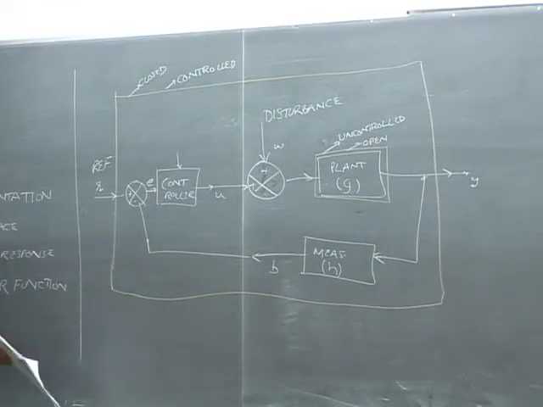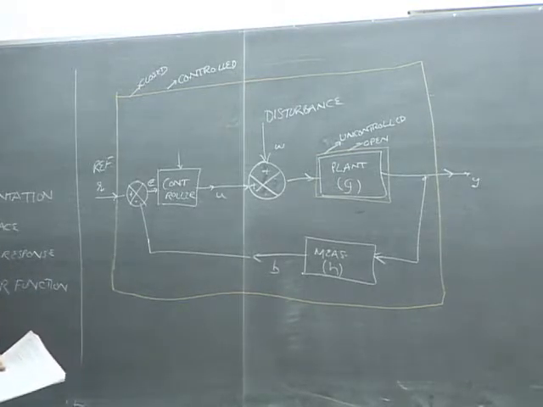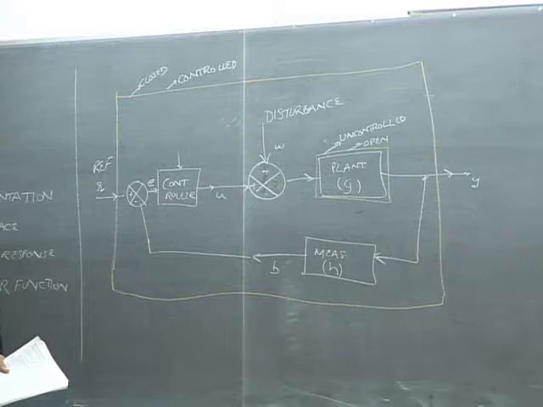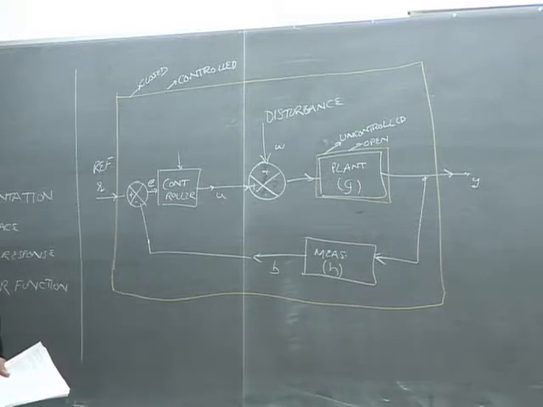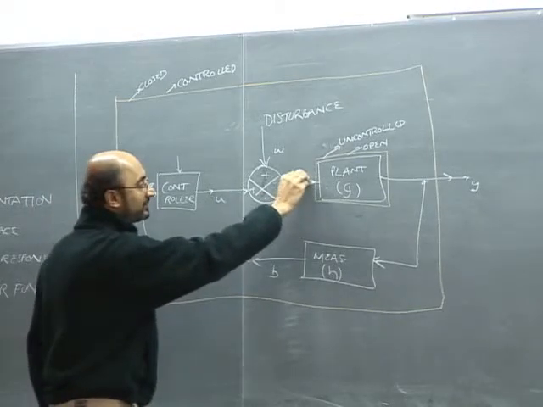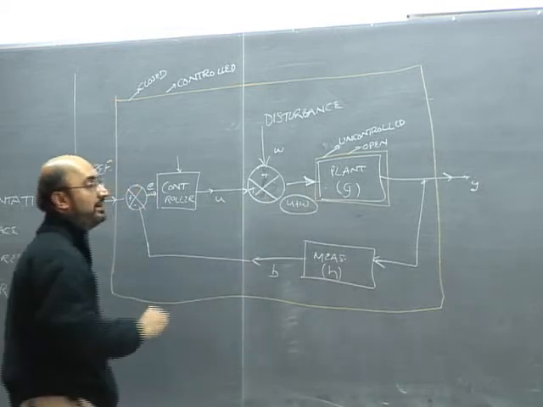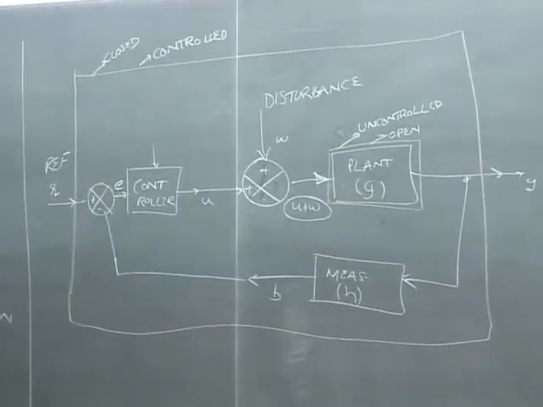You know, it says what does it see? It uses that to accomplish those particular goals. Okay, I want to say one thing before we stop, which is that when we look at this plant over here, what is the input to this plant? The actual input to this plant is basically U plus W. Okay, what it's getting is the U plus W.